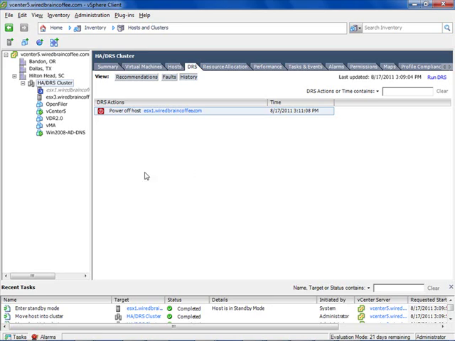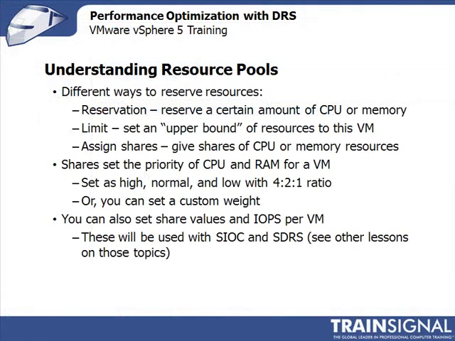So at this point, we just finished configuring a new DRS resource pool, and everything looks to be in good shape here. So let's go back to our slides and let's learn more about resource pools and resource allocation. I talked about how when you create a DRS-enabled cluster, there's a default resource pool, sort of a hidden resource pool underneath the cluster. And that's actually what you're tweaking when you go to the Resource Allocation tab on the cluster. But there's multiple ways to reserve resources in vSphere, even if you're not using Distributed Resource Scheduler.